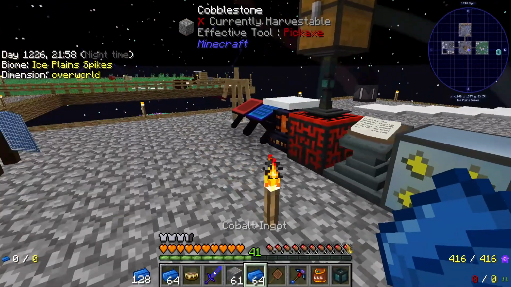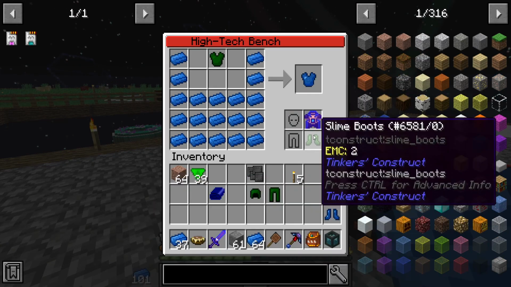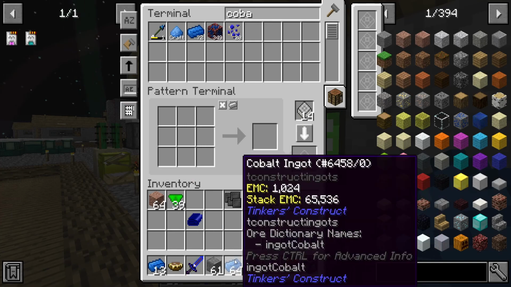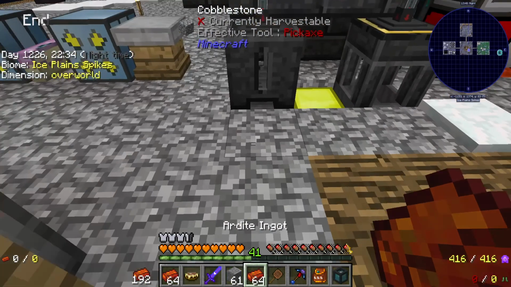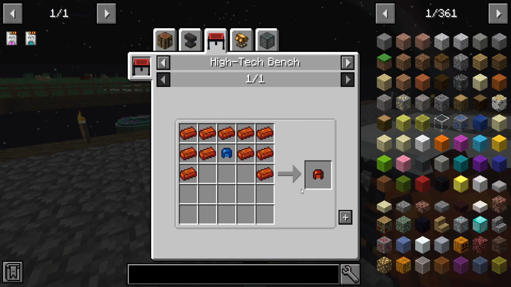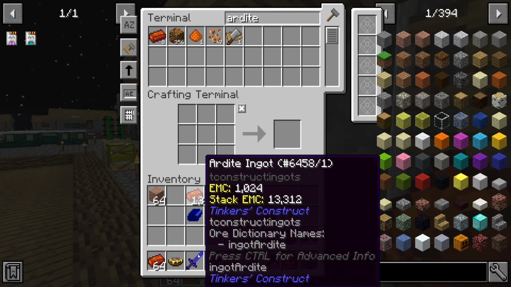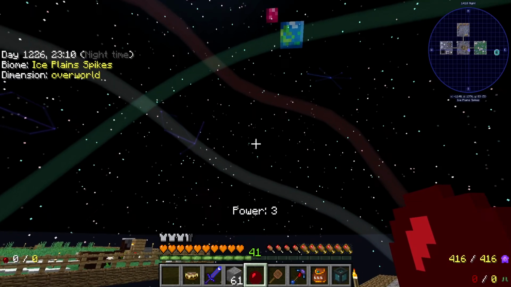All right, let's grab 2 stacks. I don't think that we need that much, but better safe than sorry in this case. Go cobalt armor. We just need ardite armor. Grab 3 stacks. I can put these emeratic crystals away as well. Okay, now this is for this ardite armor. Get that apple out of here.